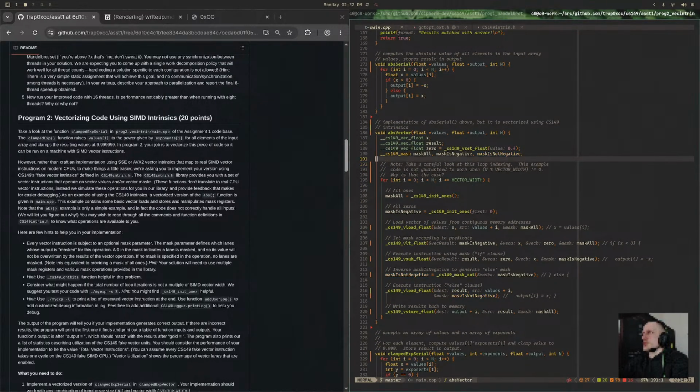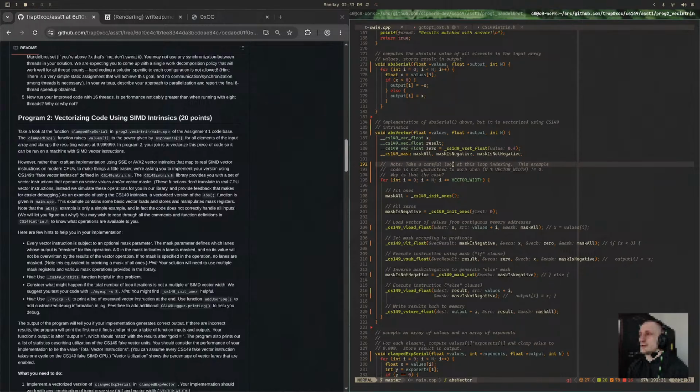Note, take a careful look at this loop indexing. This example code is not guaranteed to work when n mod vector width is not equal to 0. Why is that the case? So we go from i equals 0, i is less than n, i plus equals vector width every time.